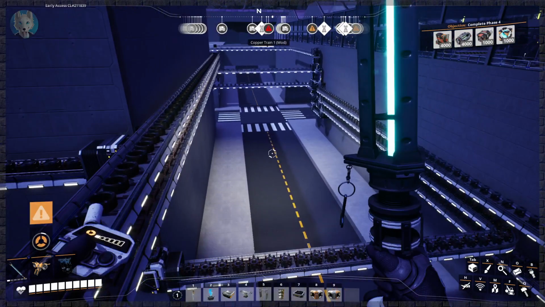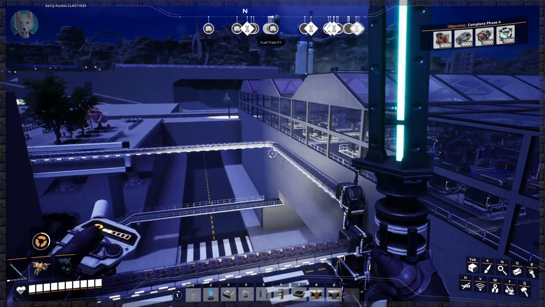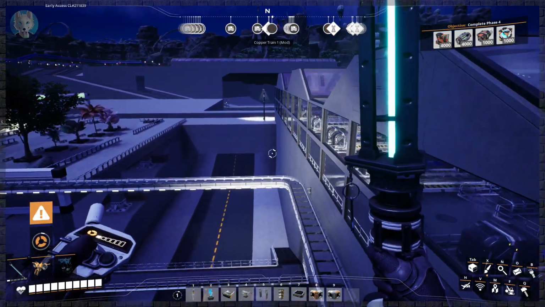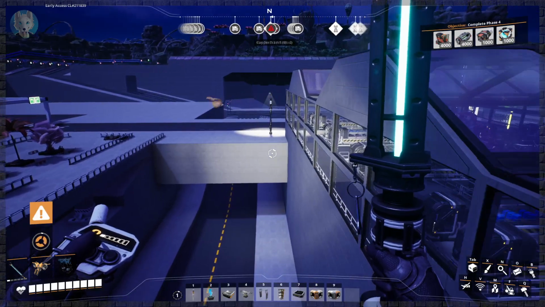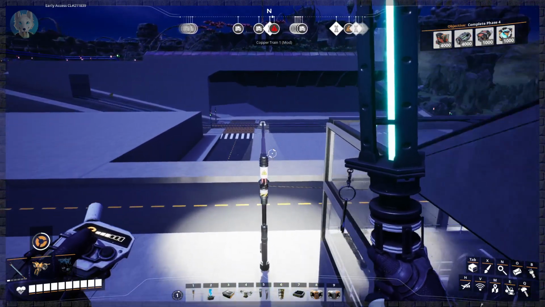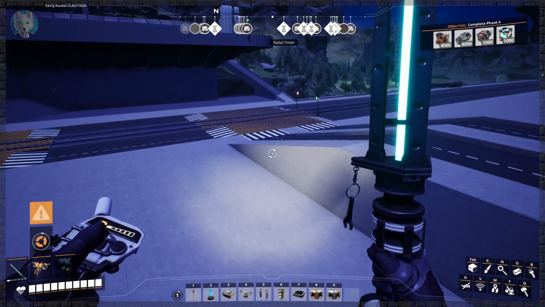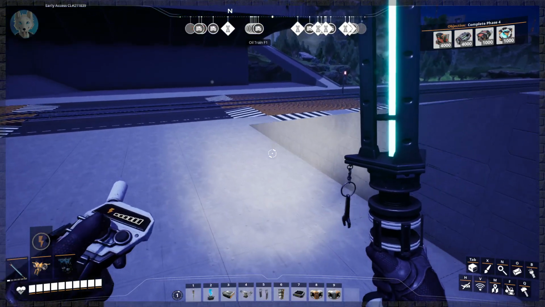Whoa. There's been a train crash. Uh-oh. Let's go figure that out. Yeah, there's been a train crash between the Copper Train 1 and the Iron Train 1. This can sometimes happen, because we have to remember, first and foremost, I am using modded trains.